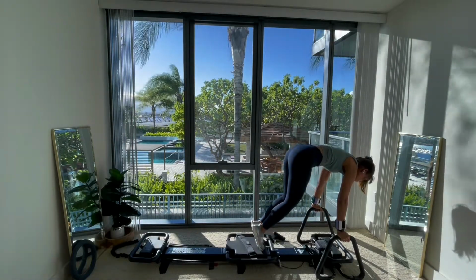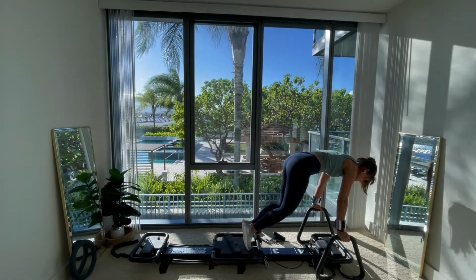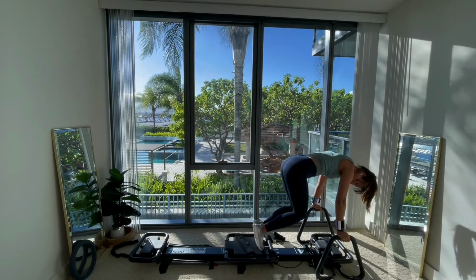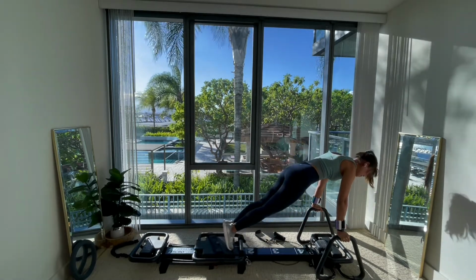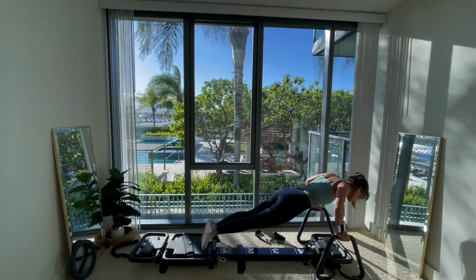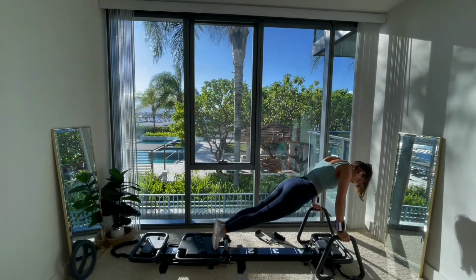Press your palms down, lift the chest up, chest to the sky. Engage that triceps. Squeeze in and up. Push it back, hold in. 3, 2, high plank, hold push-ups. 10, 9, 8. You can do mini push-ups too, right here, up high.